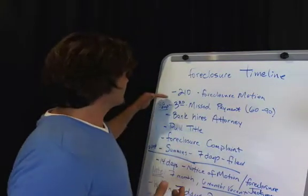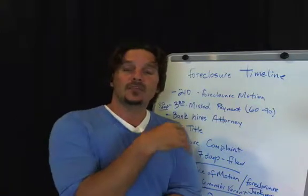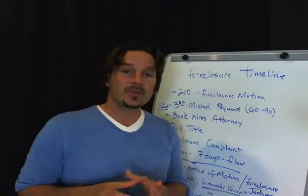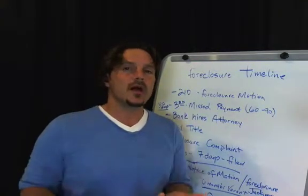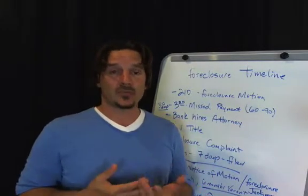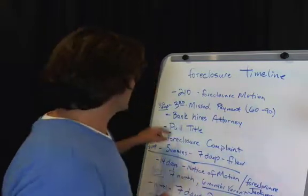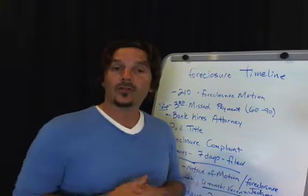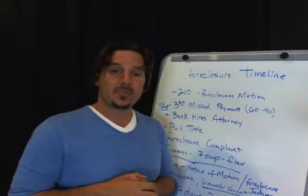from the very first payment. So when we start here, typically the bank will allow you to miss one payment, 30 days, two payments, 30 days. Typically, now I'm just saying this is typically, by the third payment, the bank realizes that you're not going to work with them and you're not looking to do any options with it. So they start the motion for foreclosure. So what they'll do is they'll hire a bank attorney and they'll pull title on your property to find out all the different liens and all the different people that own it.